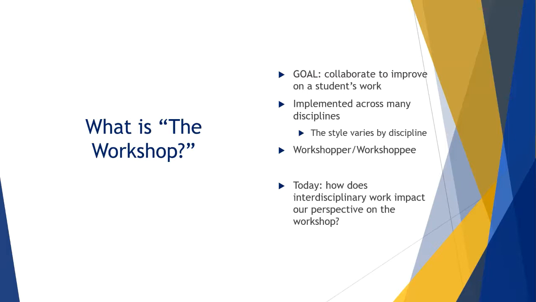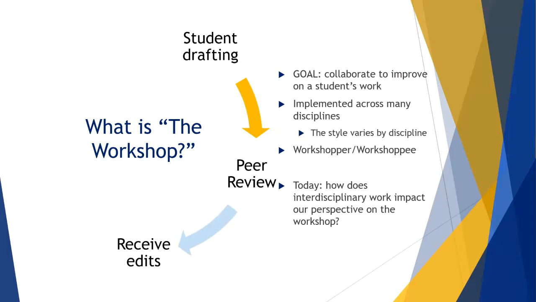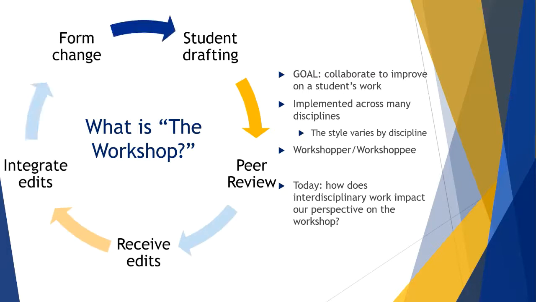Put simply, the workshop is a process that describes a collaborative writing method in which a person drafts their work, which may include anything from essays to presentations to lab reports, then provides that work to a peer group. The author then receives the edits, integrates those edits, and we see some change in the work. This whole process is a continual cycle, as we understand a work to be, to some degree, continually living.